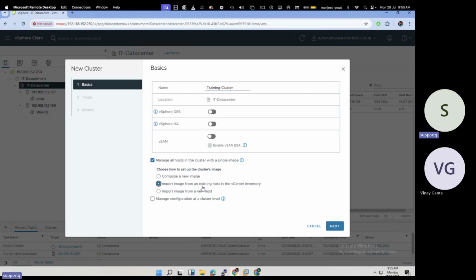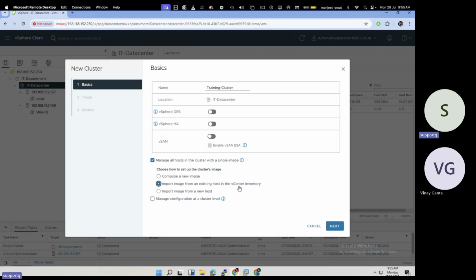Import image from existing host in vCenter server inventory: if you have already created an image of your VMs, it will directly pick the same image from the existing vCenter server inventory.